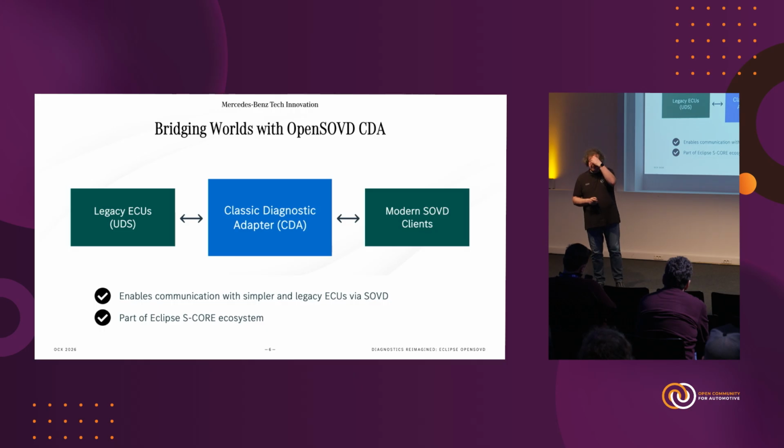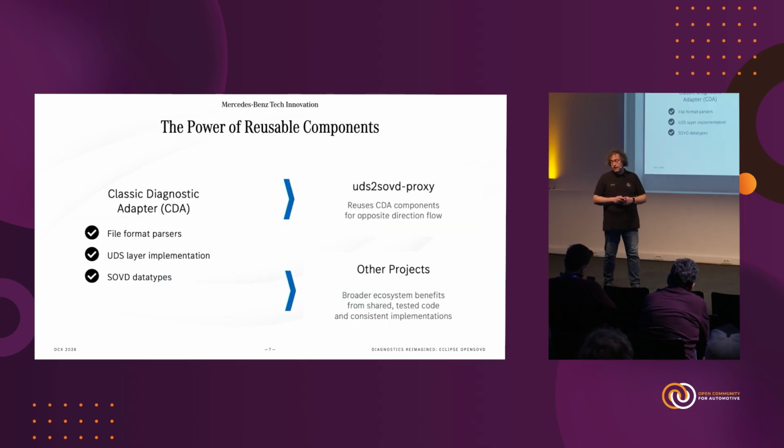And to do that, in the SOVD architecture, there is this building block called Classic Diagnostics Adapter, which receives SOVD requests on one side and translates that into UDS protocol and interaction with UDS-based ECUs in the car. And so we're building that, and while we're building that, there is a couple of things that we keep in mind.